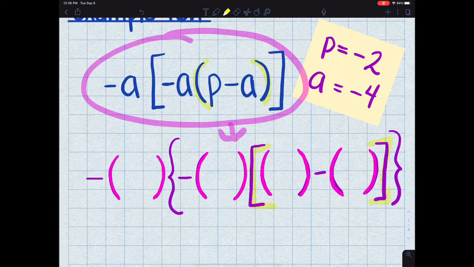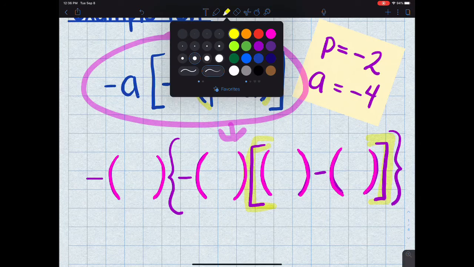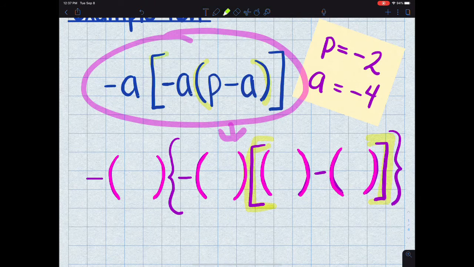or these brackets, okay? And then what is shown in the first thing as these brackets is going to be now these in this lower one. And there's a reason that they want you to do it this way, is because it's really easy to mess up the positives and the negatives. So let's just plug in these values, -2 and -4, for the P and the A, and see what happens.